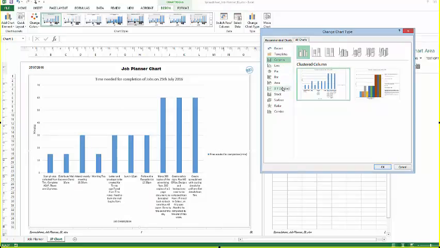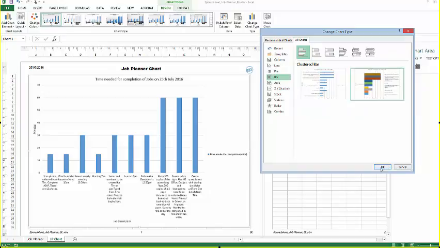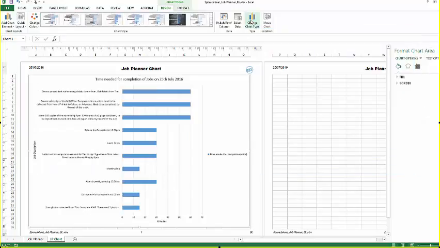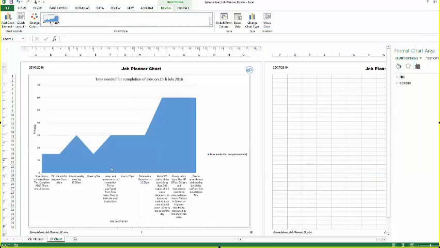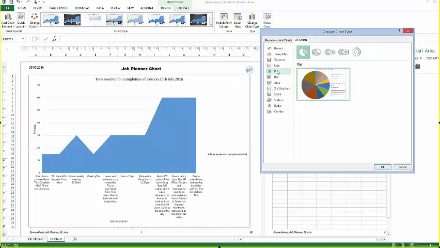If you don't like a pie, if you don't like the column, you can change to a bar. You can even change to a bar like this. You can change to scatter plot. Scatter plot's probably not the best. You can change to an area. Again though, it doesn't really accurately represent or show the data. It doesn't display the data in the best way possible, and I believe a pie chart does.